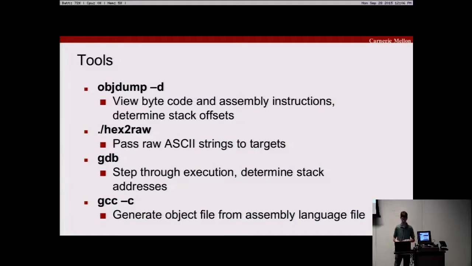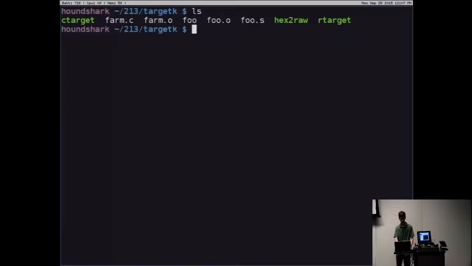We can use objdump then to view those byte codes as assembly instructions, and then we can pass that to hex2raw in order to actually get the string that will pipe into our targets. So you'll get two targets, the CTARGET and RTARGET. CTARGET is the target you'll be using for the buffer overflows, tests 1 through 3, and RTARGET is the one you'll be using for the return-oriented programming.